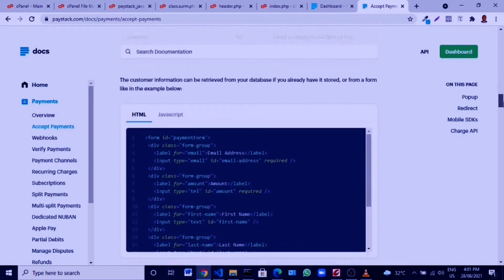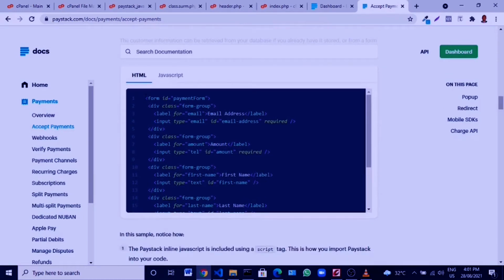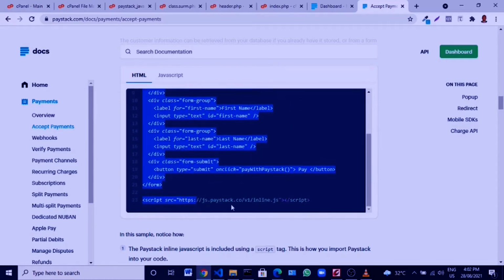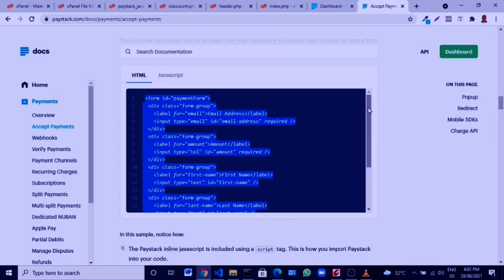So let's go to the business. We've arrived at the HTML aspect, the form aspect, where our user can input their details and the other information we want to collect from them. Here now they've done a fantastic job. I told you earlier, almost 90% of the work they've already done for you, especially this JavaScript aspect. But when it comes to the core aspect, then you have to do a little bit of coding. But in this JavaScript, they've done a fantastic job for you.